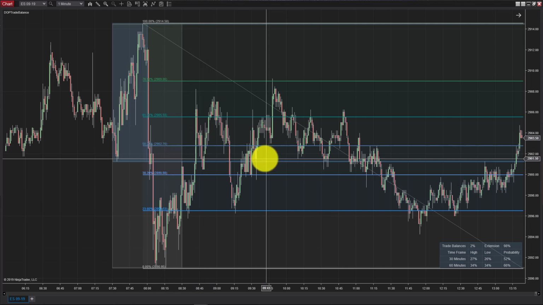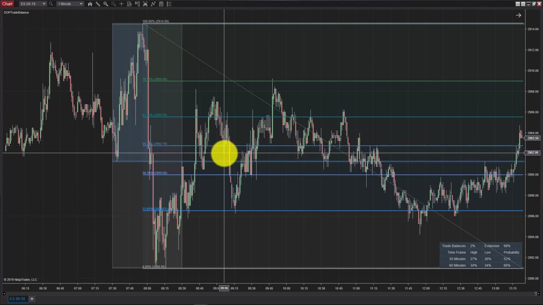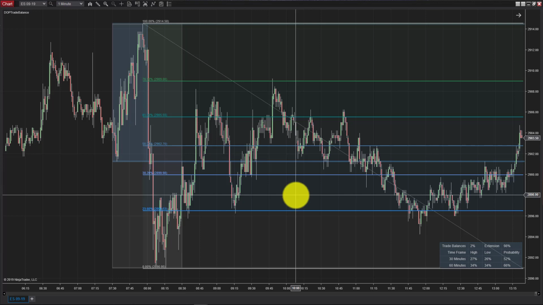You could have traded any of this or all of it and made very good trades, even though today was not a big movement day. We had some nice movement, but the market just didn't run. It just sat in this zone for the entire session. So remember, keep it simple. That's really it. There's really not a lot more to it than that.